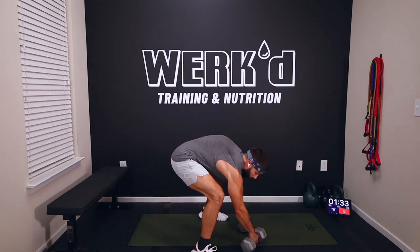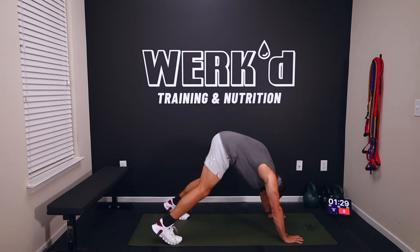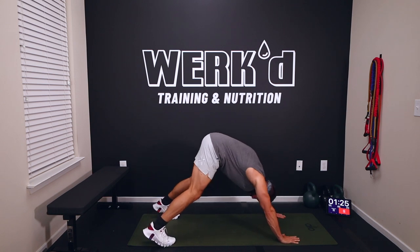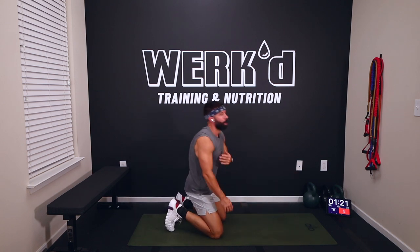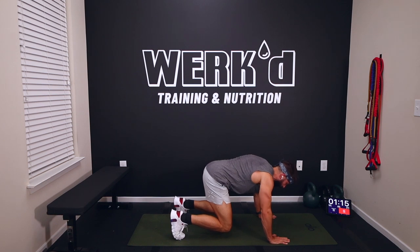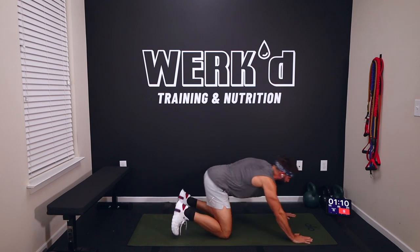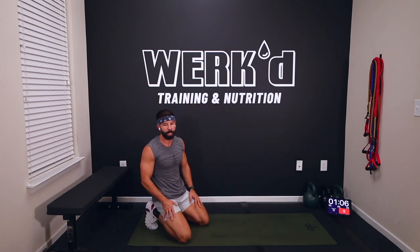From there, we're going piked push-ups. So we're in our pike position, hips up in the air, feet wide, elbows pointed out, head goes towards the ground, touches and presses. 50 seconds. For those of you that struggle with that, you can do a bear push-up, which is you're in your bear position, knees off the ground, you can let your head dive towards the ground a little bit. And if that's still too difficult, you can go push-up on the knees or on an inclined surface.